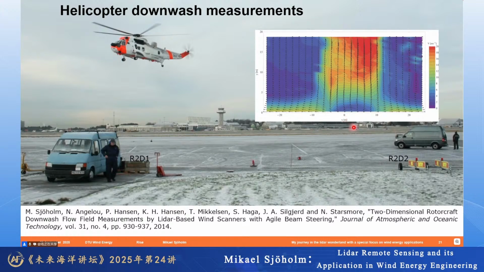So we used different configurations. Here we have used two of these continuous wave scanning lidars. You can see one over here and one behind here, scanning in a vertical plane between the two of them. We keep the laser beams inside that plane. That means that we don't get any contamination from the side. So then we can measure the vertical flow here. You see the flow under the helicopter, how it goes out on the sides. So that's good. That's an application of this continuous wave short range WindScanner.